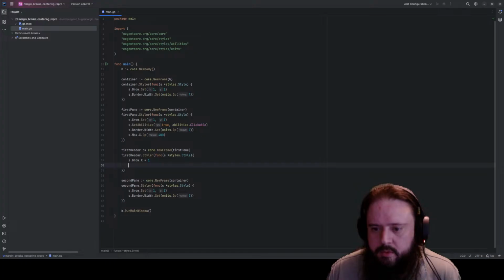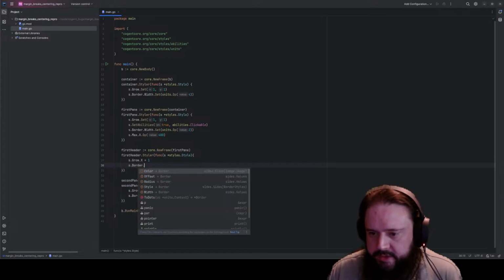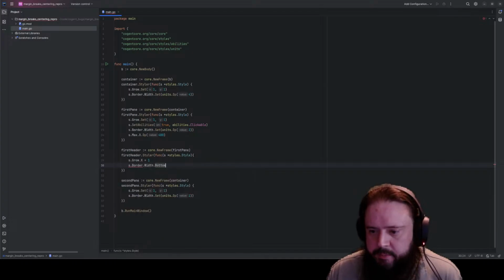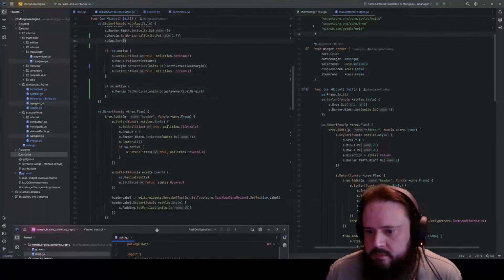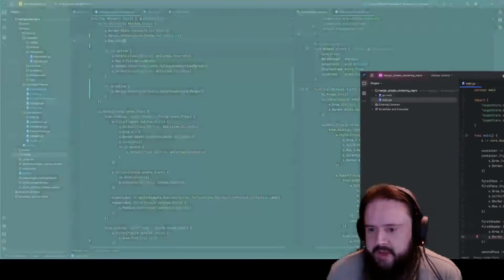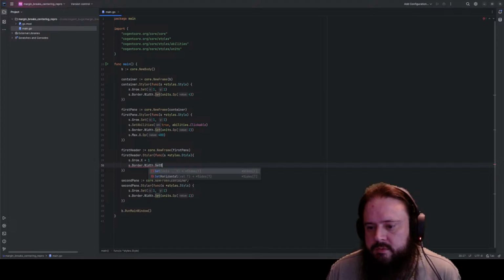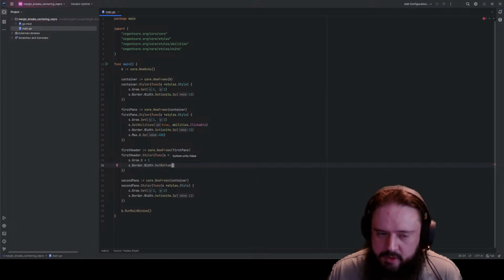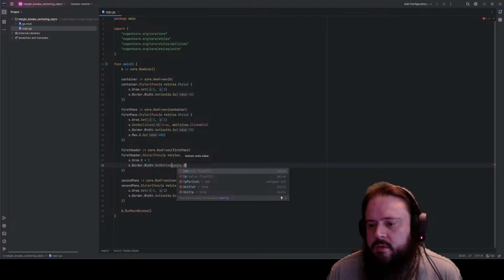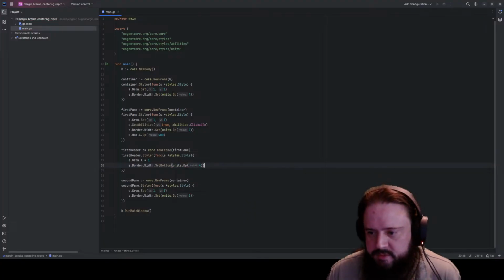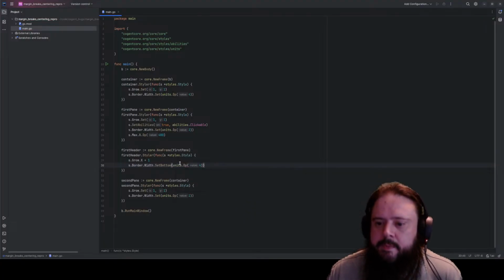Like so. Dot border dot width dot bottom equals. It's not that. Set bottom is what I want. Set bottom. And then you can be for display pixel, that's fine.